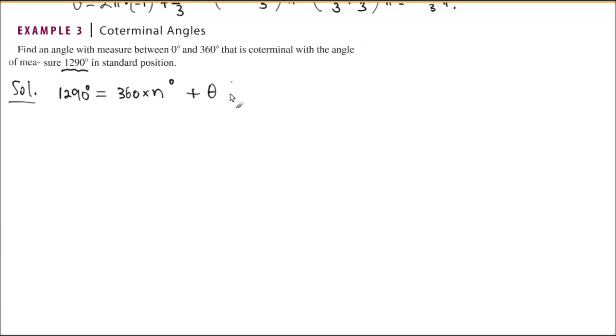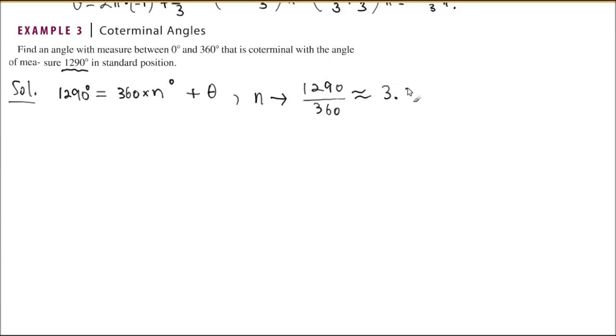So how are we going to calculate that n? What kind of number is n? Integer, right? So you're going to divide that 1290 by 360. Is it guaranteed this is going to be an integer? No, right? But you will get an integer part. So I want you to go in and use your calculator, get an integer part. What is this number? Sorry about this. n is not this number. We're going toward the n. For that n, we're going to do the following thing. So I changed the symbol. n is not this one. You know where the 1290 came from, the 360 came from there. So what is this number? Can somebody tell me what this number is? Down to one decimal place?